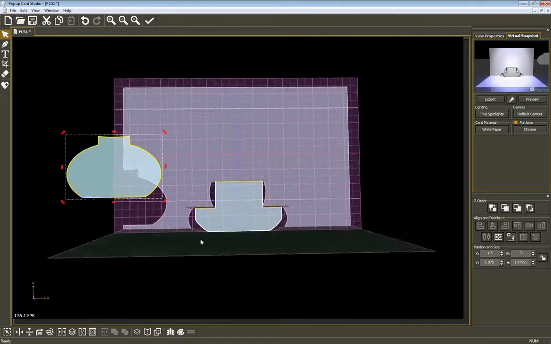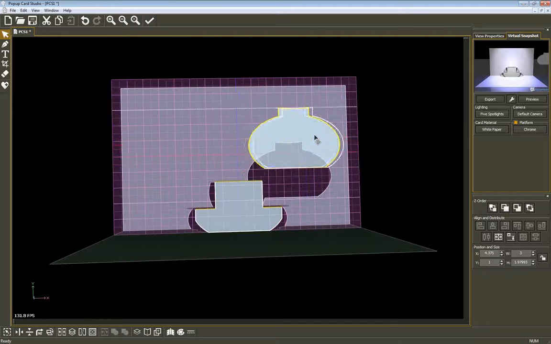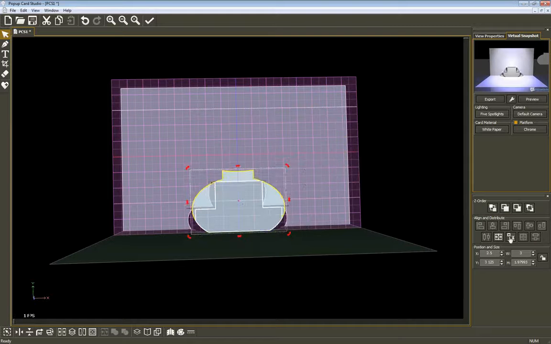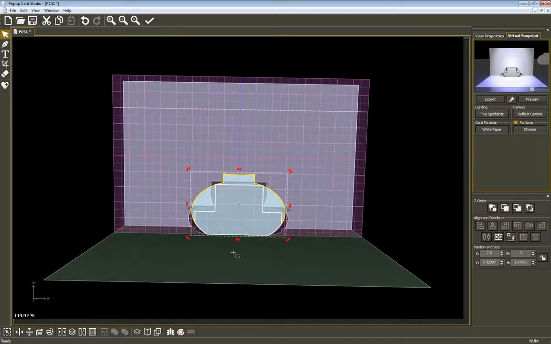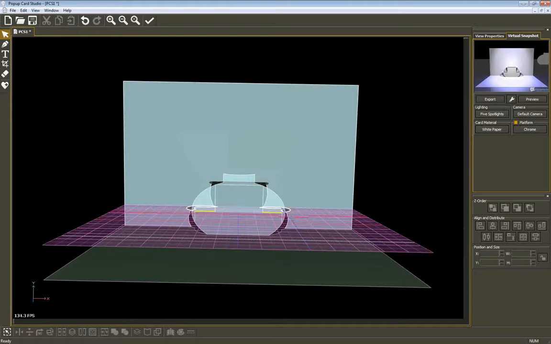So I started out with a design, which you could pull in from Make the Cut, or I happened to design this right in Popup Card Studio, and I had it set up in essence centered on the page where I wanted it, etc. The shape that I wanted, and then I added the horizontal pieces, sort of base, sort of the center here.